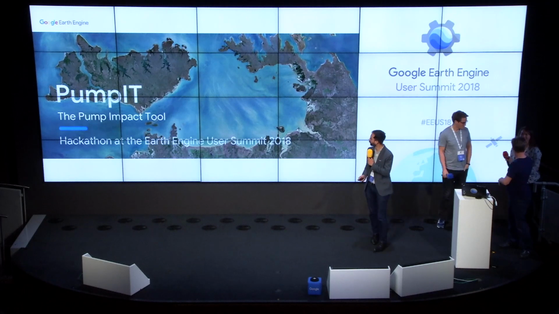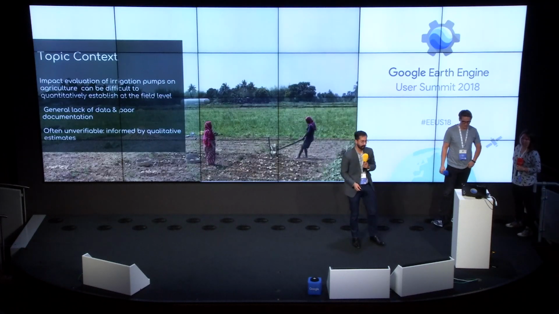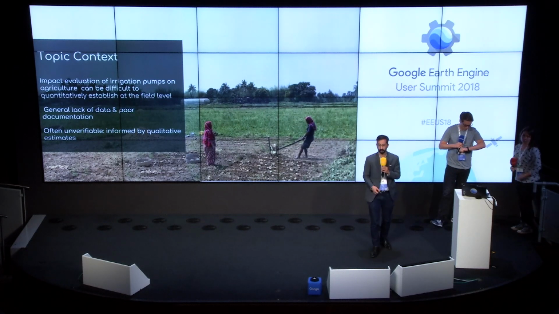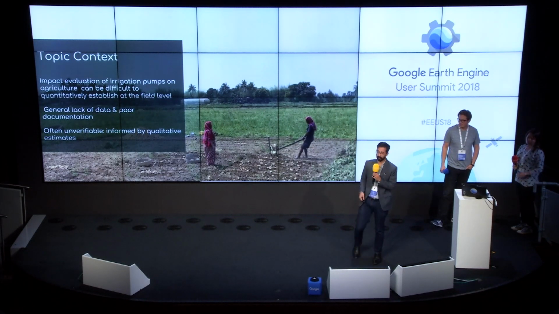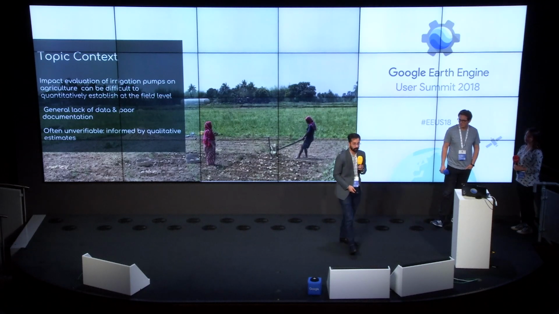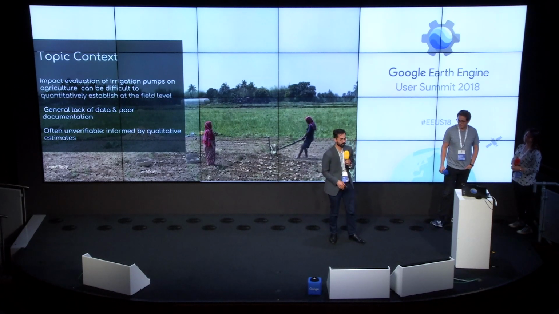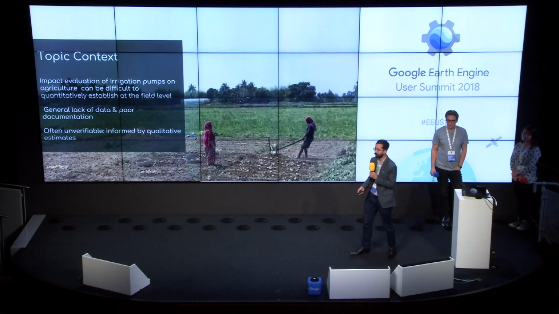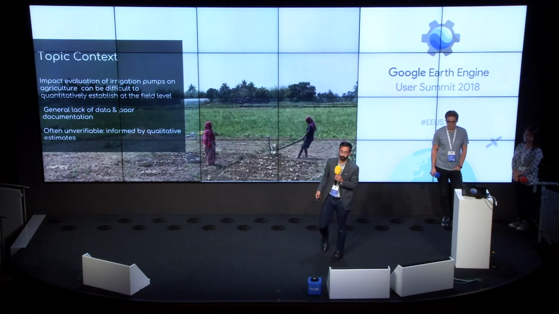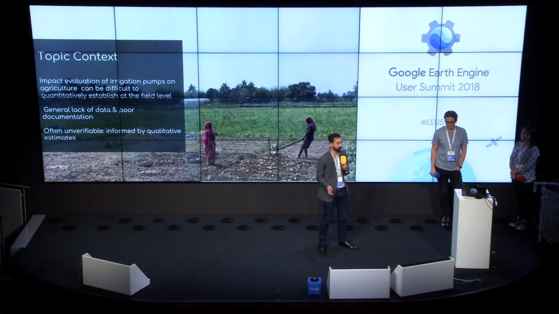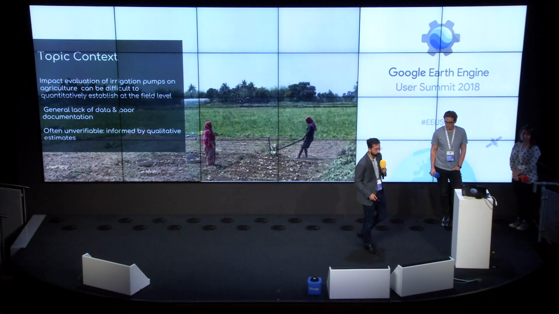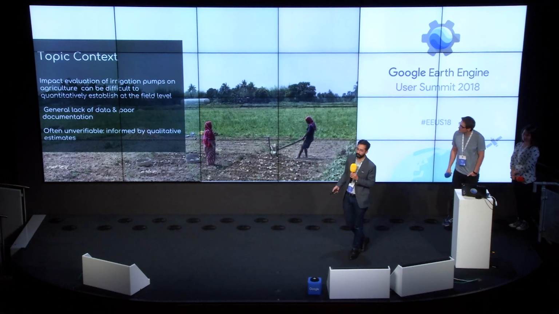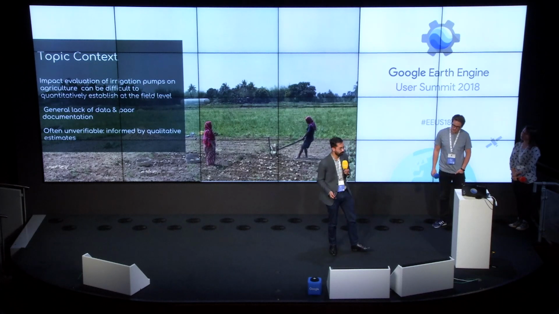So the context of what we were trying to do is, let's say you have a $150 million project, which you're implementing in a state with 90 million people, with an economy the size of Qatar. So it's a sizable amount of things that you want to track. When it comes to reporting, you do get data which is usually sampled, but you don't always get good documentation or something which is verifiable. So you have data which is qualitative, sometimes from the field, but again, there's no documentation in place.